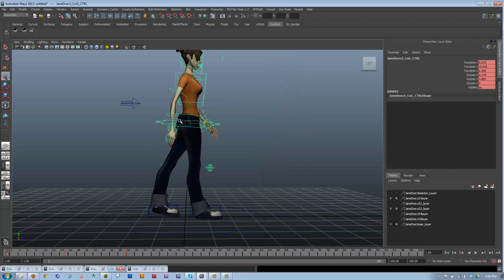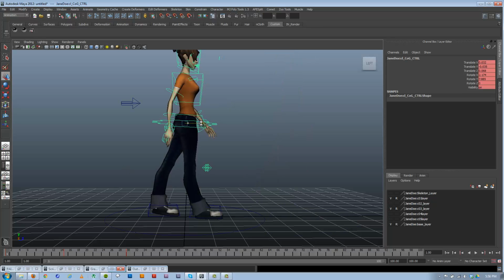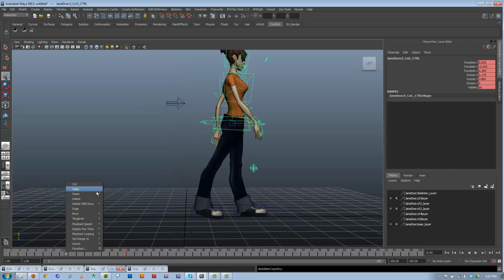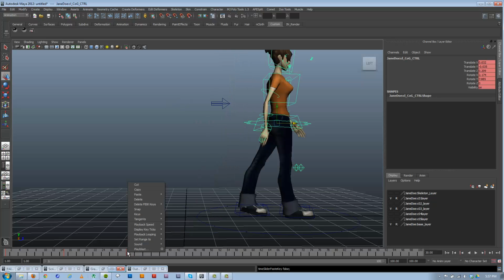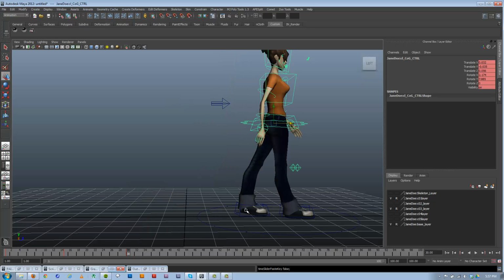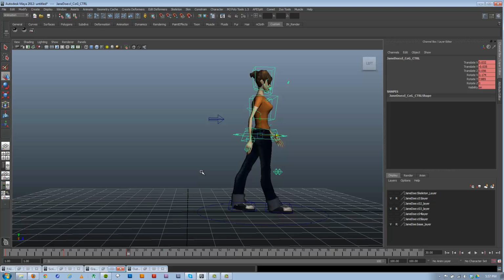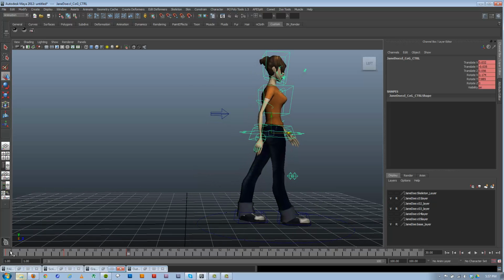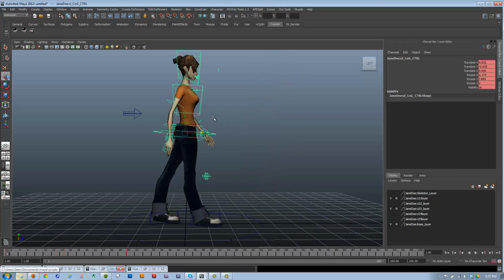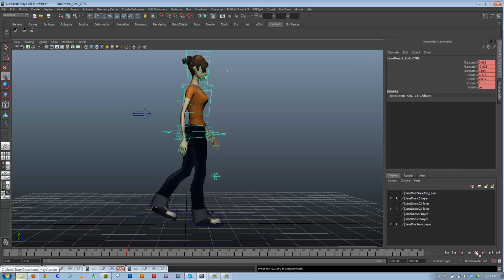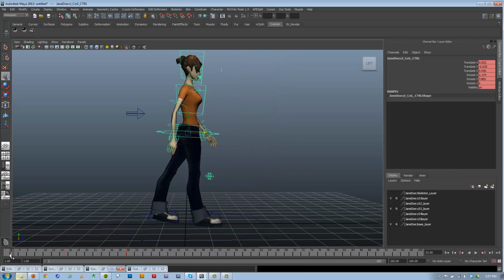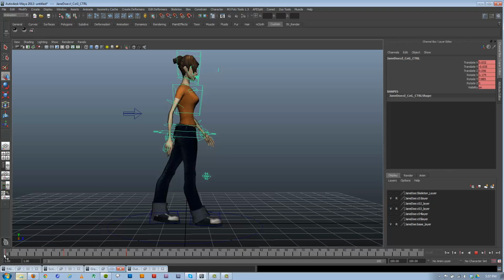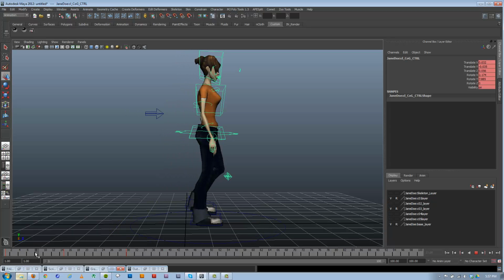Yeah, that's too much leaning. Okay, so the other thing she's kind of missing that is making this look weird is that natural bounce that happens as you're doing that, because she's lifting herself up. At the widest she should be down, and then here she should be up just a little bit.